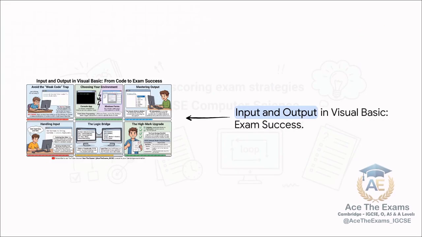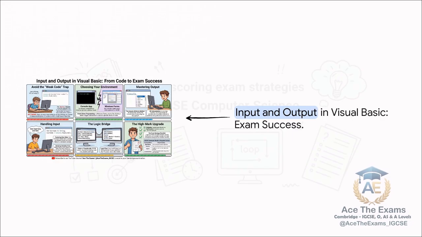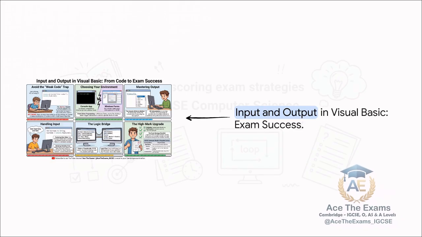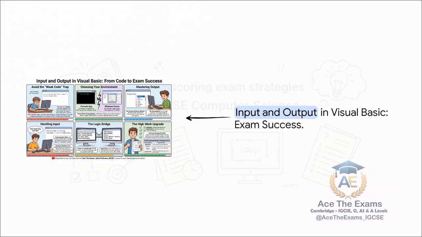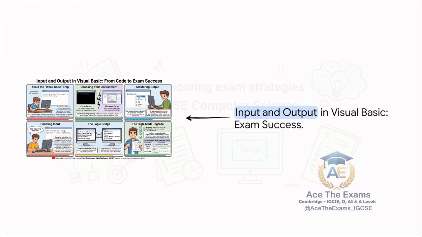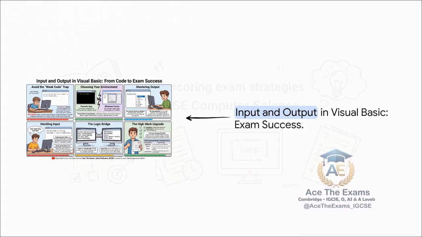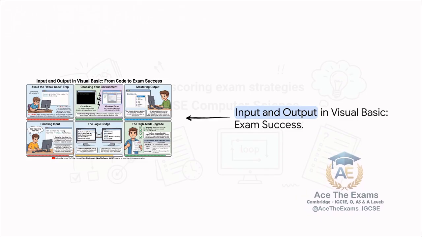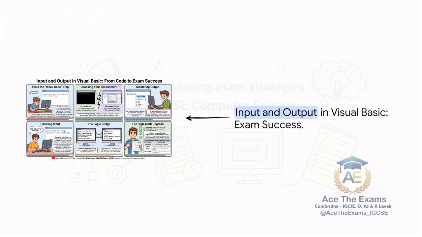When you're coding in Visual Basic, you need to heavily focus on the logic bridge. Input and output, they're really just the bookends of your algorithm. The real magic, the part the examiner is actually grading you on, is the process that sits right in the middle of them. So many students fall into the trap of writing weak code where they just define an input and an output, but completely fail to show how the data actually functions within a logic-based algorithm.